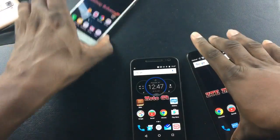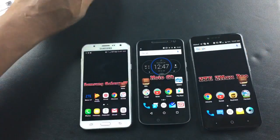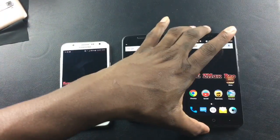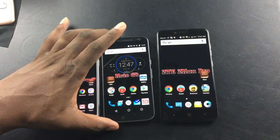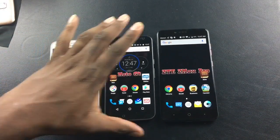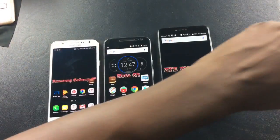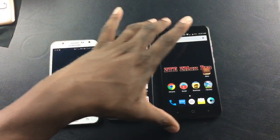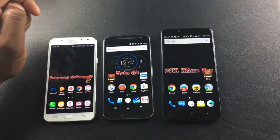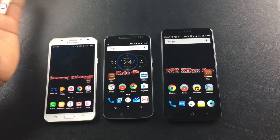Now in different lights, yeah, in different settings, yeah, the ZTE Max could do better, or the J7 could do better. But just taking real world tests right there for you real fast, this phone had the better camera. And I took colorful stuff so you can kind of see how it, and that's got black in it, a little bit of white, it's got some orange, it's got a little bit of blue if you notice. So in that particular situation, I like the G4's camera better because it performed better at that moment. A quick shot of the camera, boom, done.